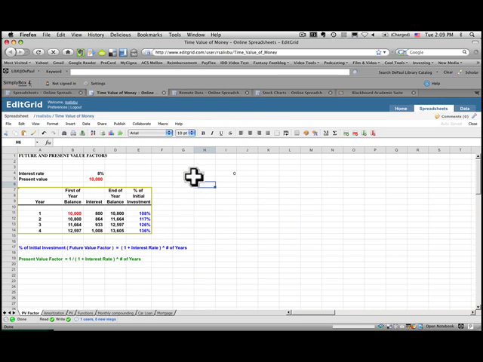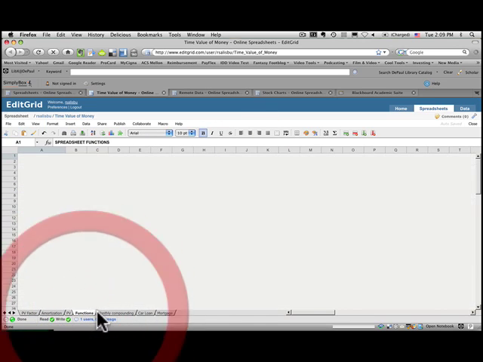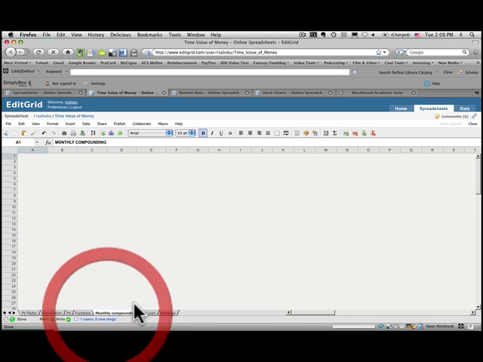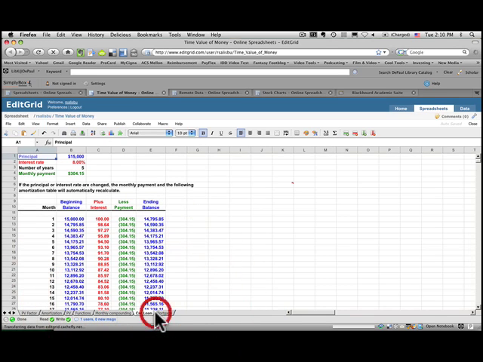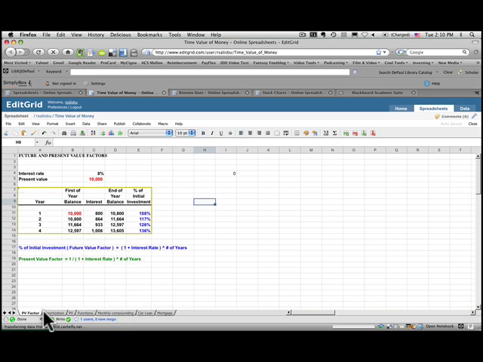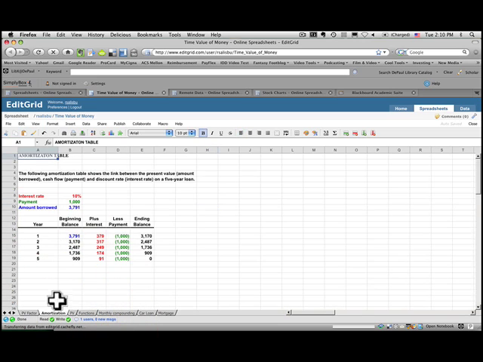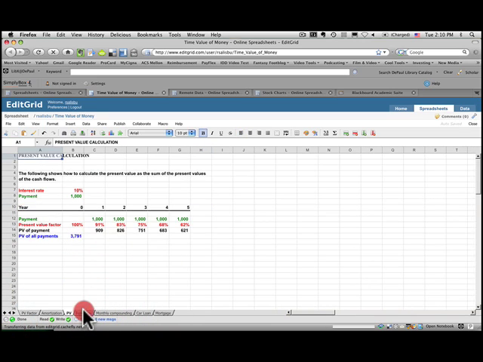I've uploaded here a present value spreadsheet, and it just shows future and present values of a set amount for a certain interest rate over a certain period of time. It has some other tabs with different sorts of compounding spreadsheets, and all the functionality works the same as in Excel.